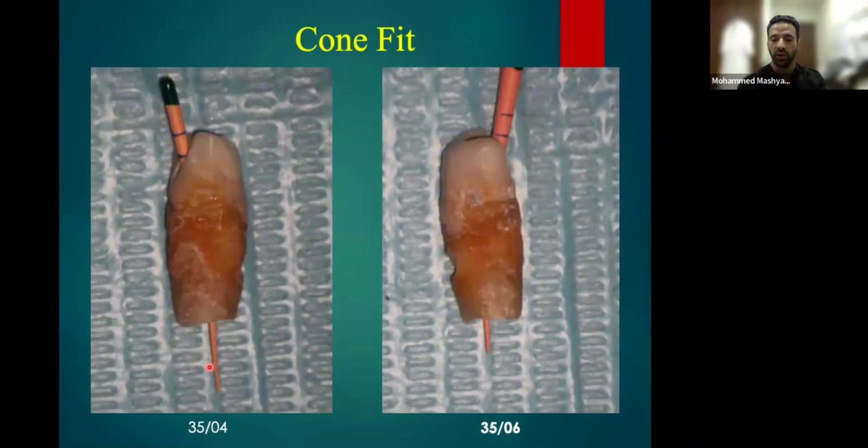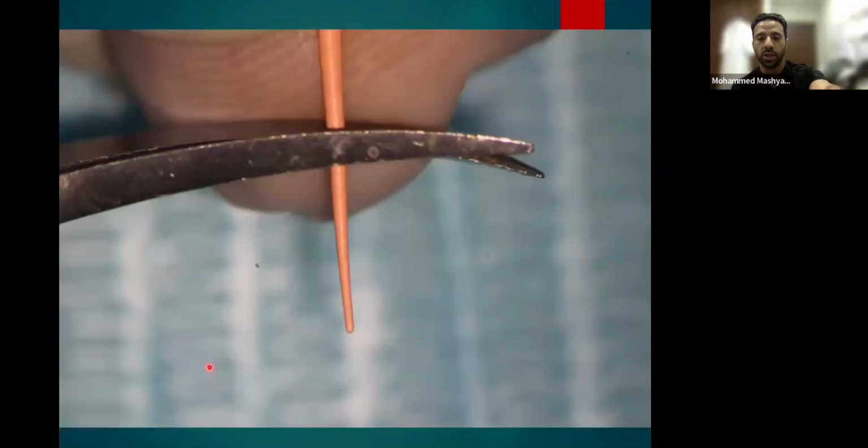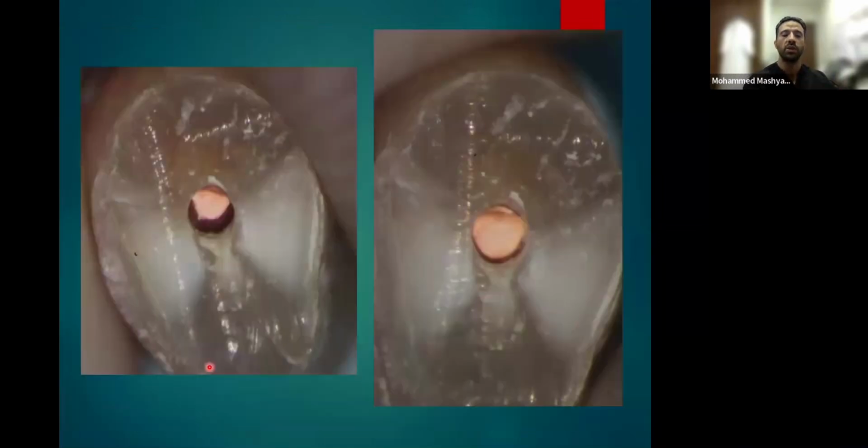So I took the tooth after cleaning and shaping and I cut it about 5 to 6 millimeter, okay? What I did, I put the cone, the 3504, and it goes all the way down about 7 millimeter. Then I put the other cone, 3506, the tip the same, but the taper is different, and it goes out about 3 millimeter outside. What I did next, I take the extra gutta percha and I cut it from the 3504 and from the 3506. Then I fit them again and I take this picture with the microscope.